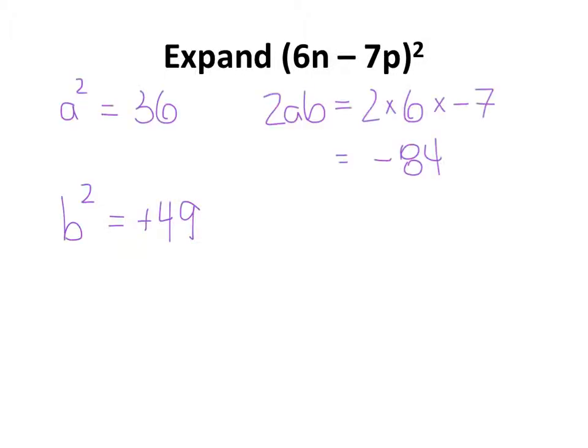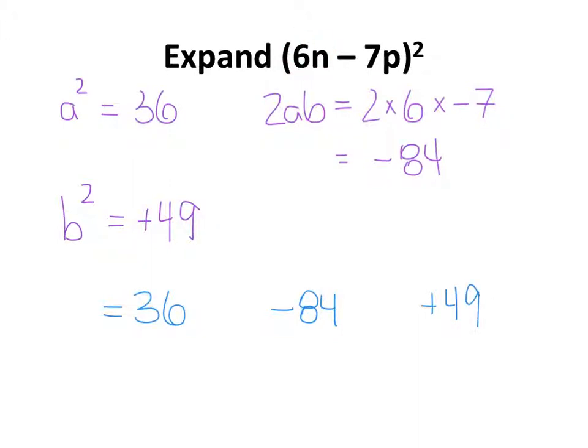Take a moment to hit pause and see if you can correctly expand this perfect square. This one's a little bit more challenging because of the two variables, but filling in our number pieces will work the same way. We're still going to talk about 36 as the coefficient for our first term, subtracting 84 somethings plus 49 more somethings.